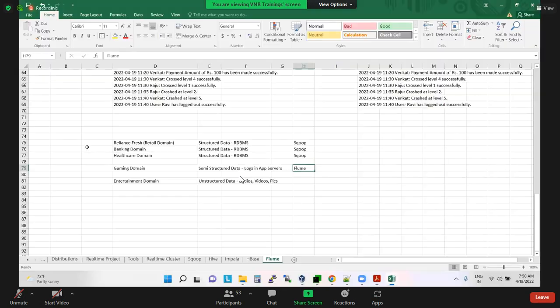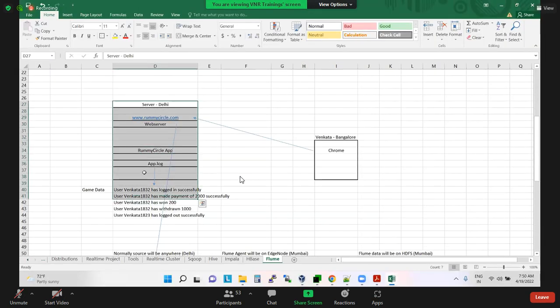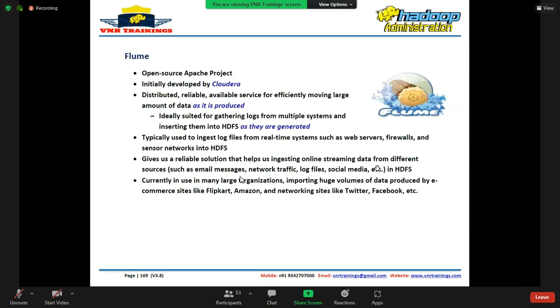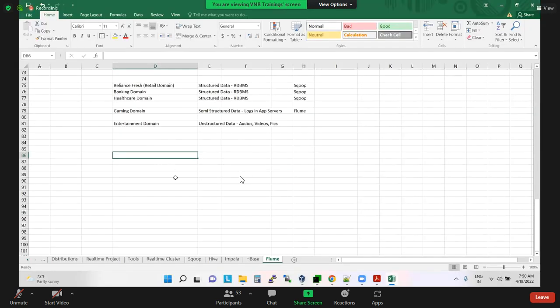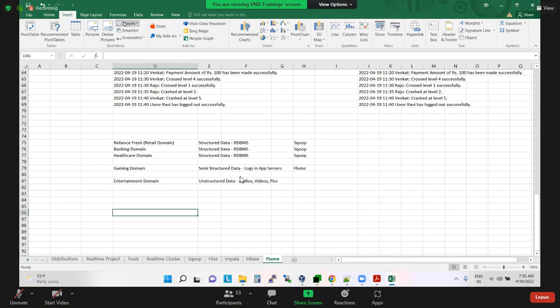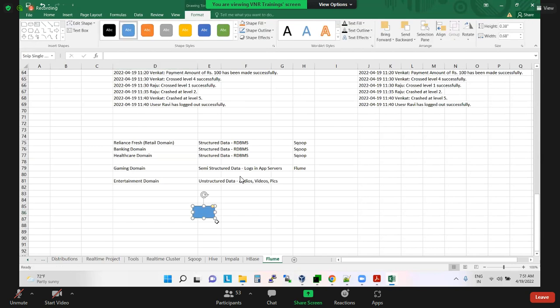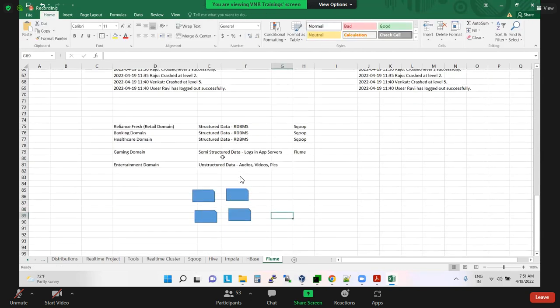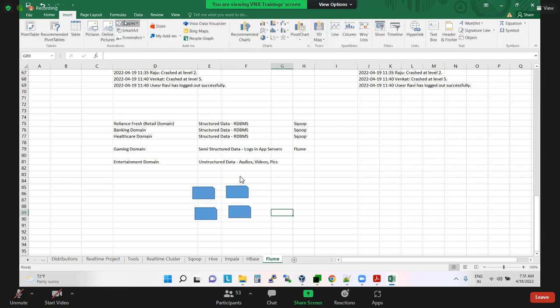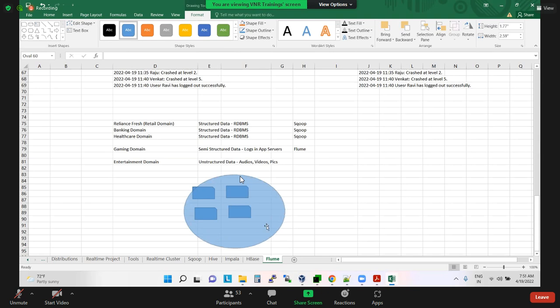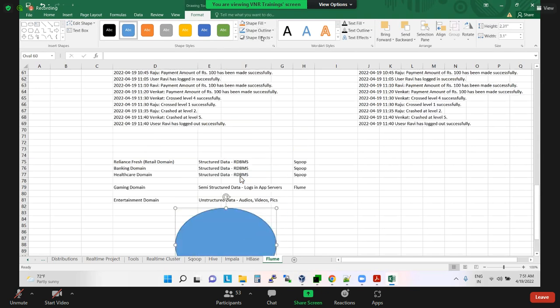You understood what a web server is now? Maybe some web applications like that. Now, what is a firewall? For security. Let's say you have some servers like this: server 1, server 2, server 3, server 4. This is your company network. Now you keep a firewall on top of this, so all these servers are safeguarded by the firewall.